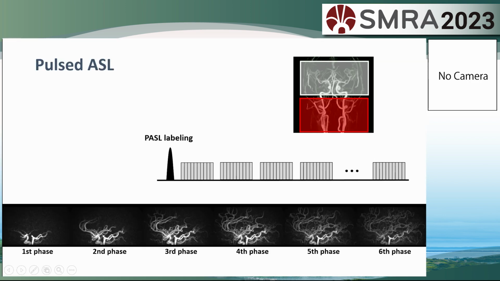For example, in pulse ASL, a single RF pulse inverts all spins within a large area of RF coverage, and the readout can be started shortly after the labeling pulse. So, pulse ASL is more convenient to visualize a bolus of the labeled blood flowing into the vascular tree in a dynamic 3D angiography. However, because RF transmit coverage is limited, the thickness of the labeling slab and the resulting bolus duration will also be limited. So, pulse ASL is not suitable for static 3D angiography.